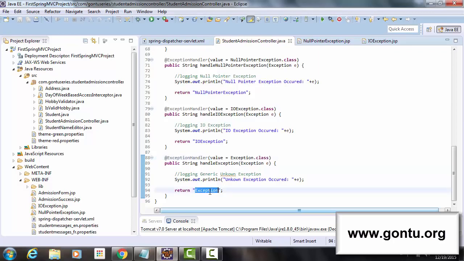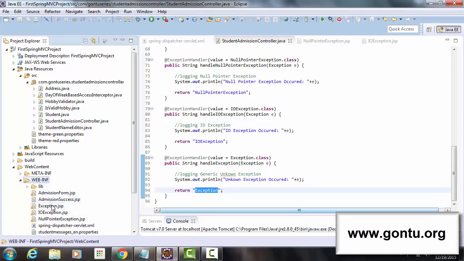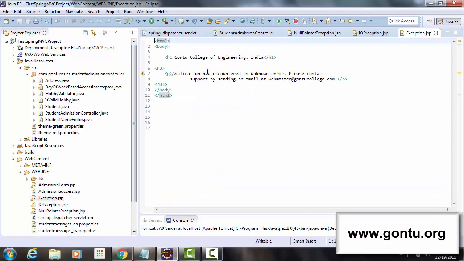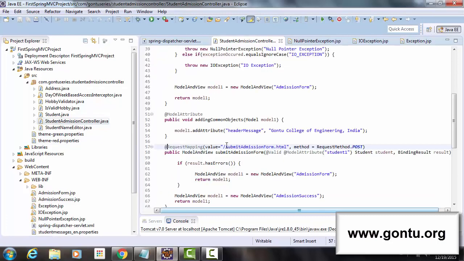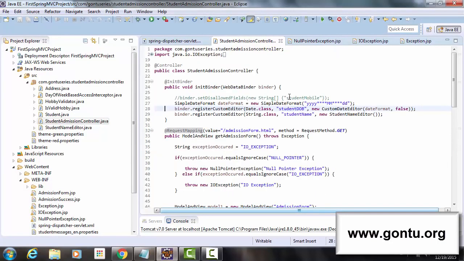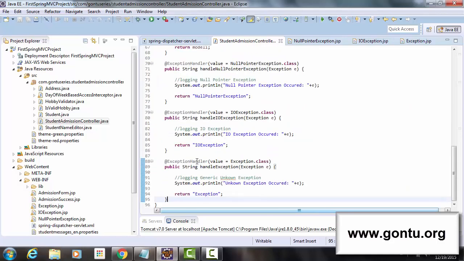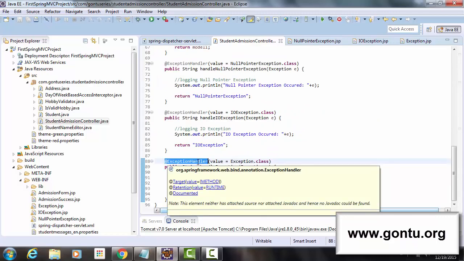Here it's returning the exception view, so I would add the exception.jsp page, meaning this one. Let's check it out. Now if this controller class throws some exception for which there is no related exception handler method present, then the Spring MVC framework would go on executing this generic exception handler method.